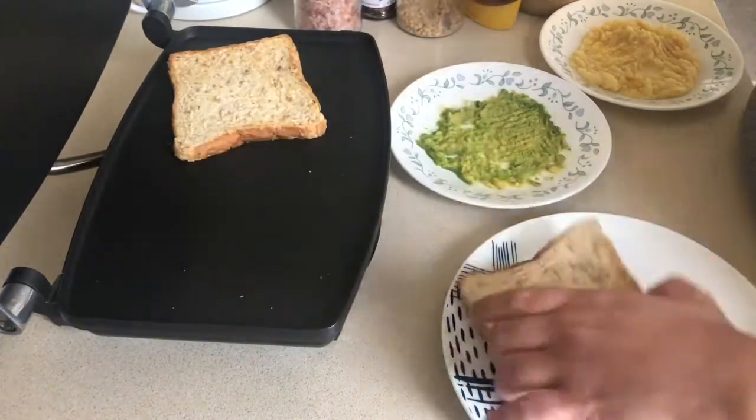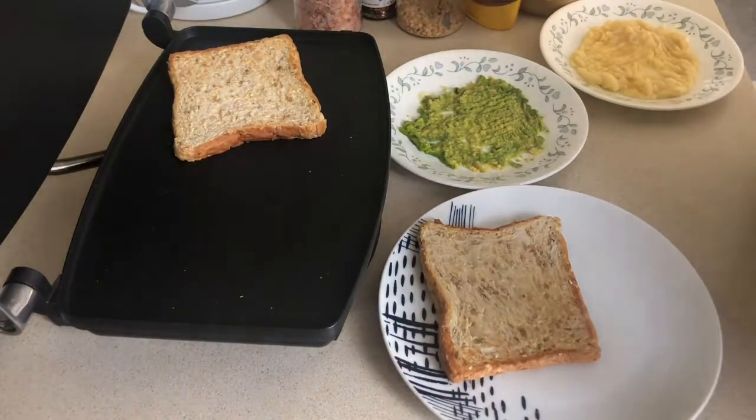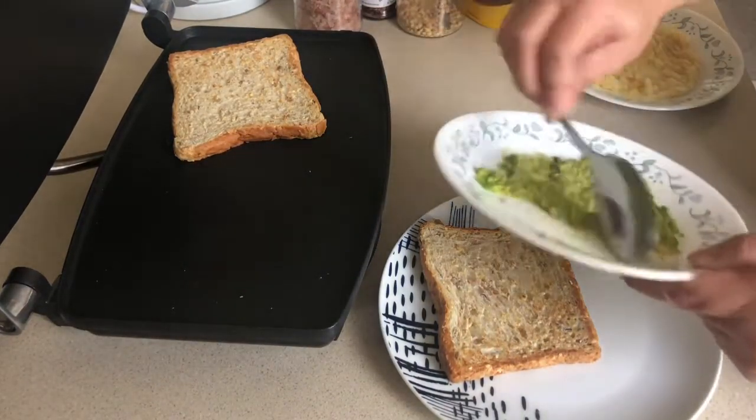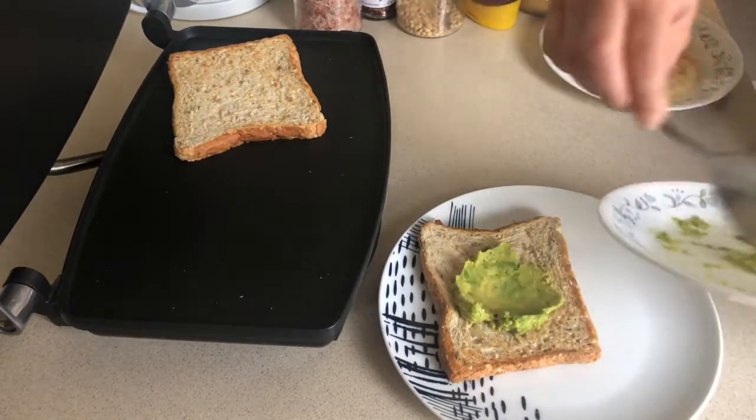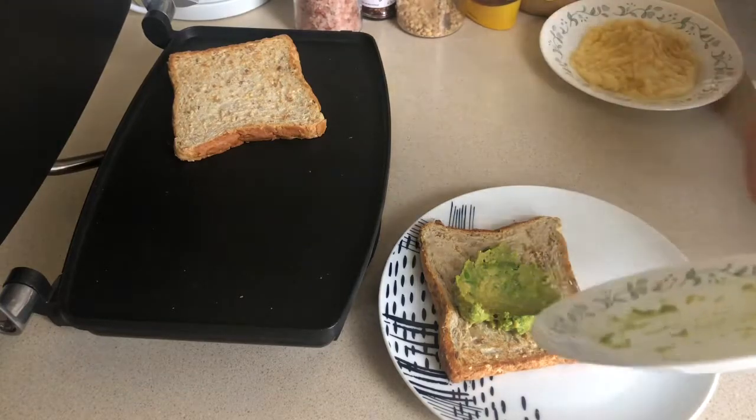You can actually use any type of bread. I prefer wholemeal or 9-grain bread because it's really good for bowel movement and it's high in fiber.